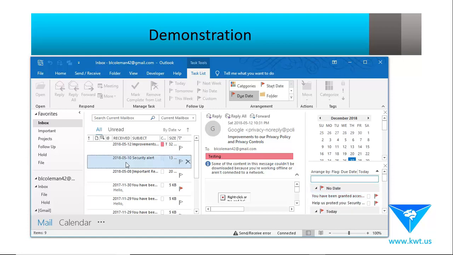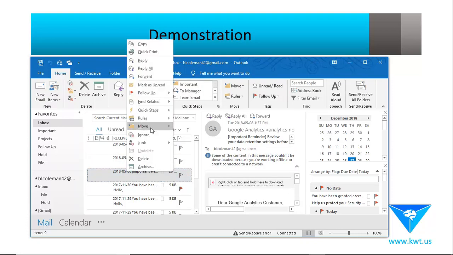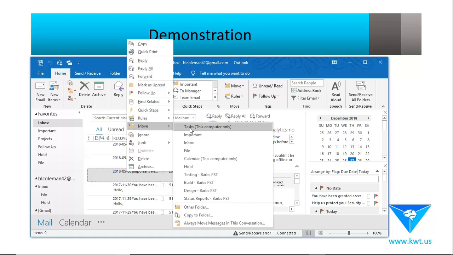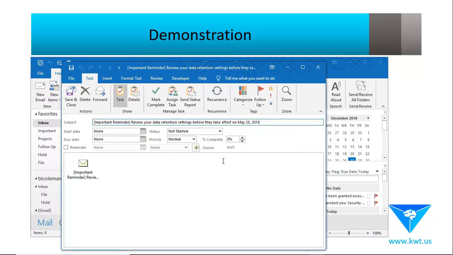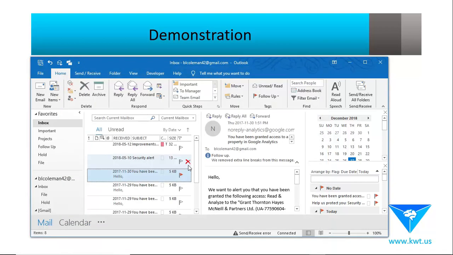I can take an email that I have and right-click and move it to tasks, and that will create a task for me, and I can then adjust the start date and the due date, as well as any other information I want, and it contains the email information so that I have that for reference when I get to actually performing the task.